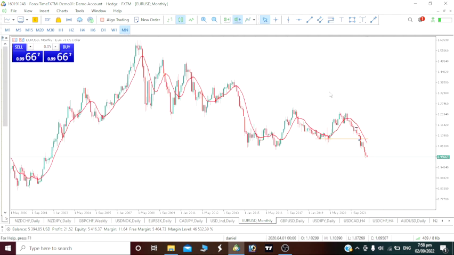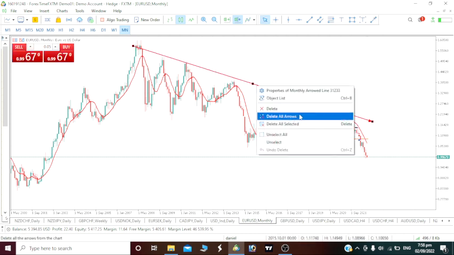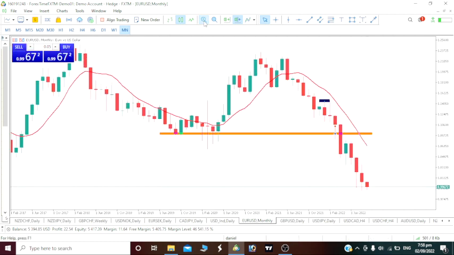We all can see it. If you are to zoom it out, we are actually bearish, by the way. We are actually dropping on our Euro USD. That is one. Now, if you are to see it currently, our Euro USD price is below our 10 period moving average. That is a bearish move, and of recent we all can see our price moving monthly. It has actually been dropping rapidly on our Euro USD.